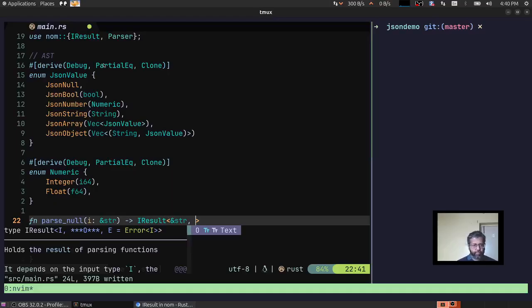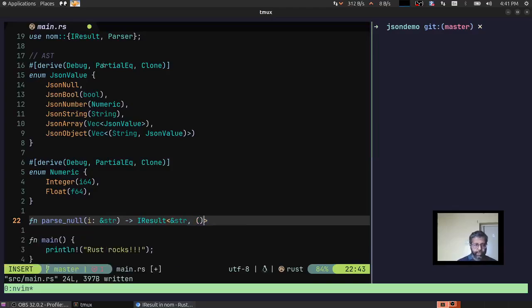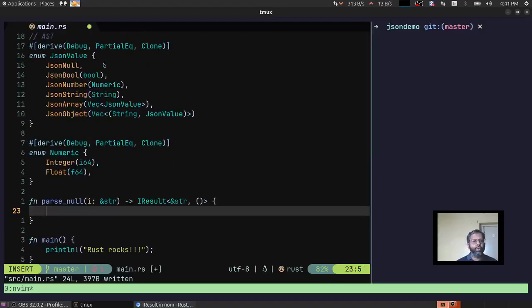We don't want to transform null into any type. It's null, so we'll just put a unit here, which we'll discard. So how are we going to do that?